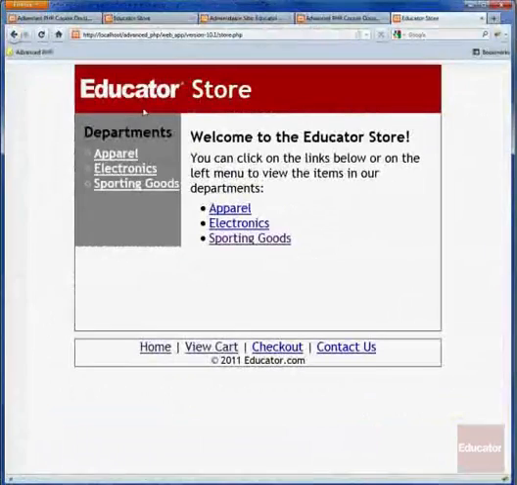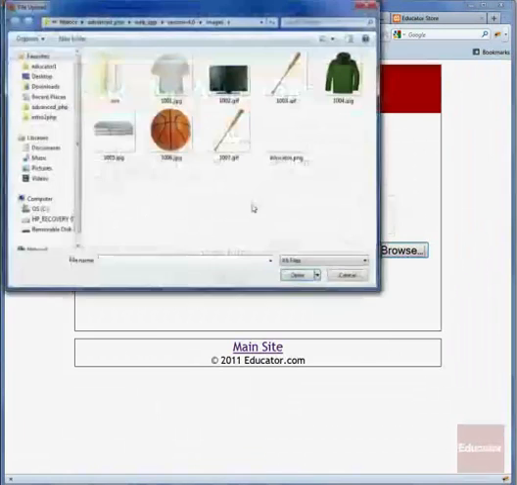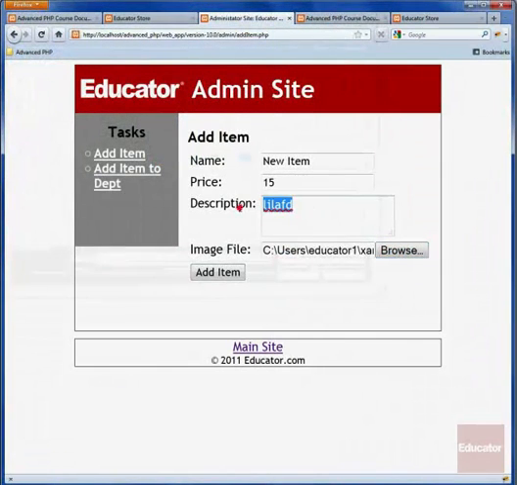So if we go and take a look at our Educator store, and we look at the admin website, here's our add item page, and let's say we try to add a new item. But let's say we don't provide an image. Let's provide an image. Let's say we don't provide a description, and as we know from working in our web application before, all of these are required fields.